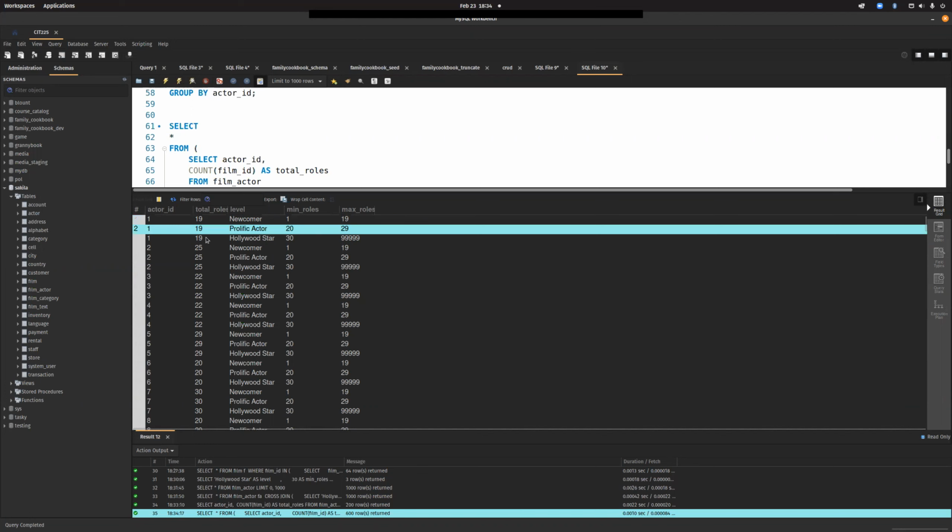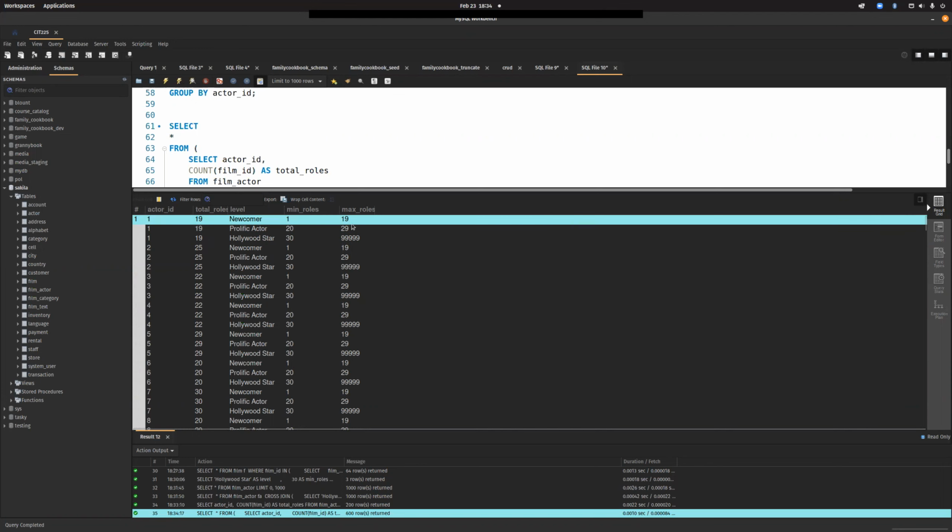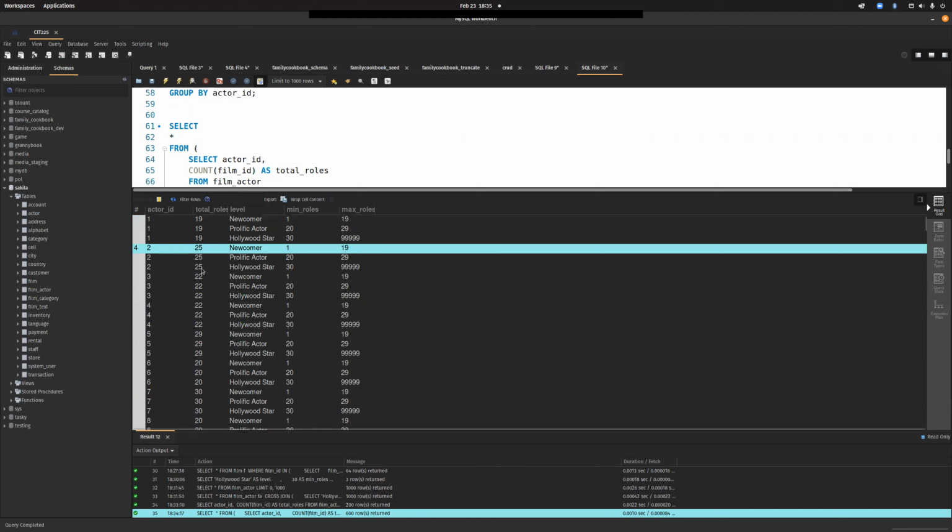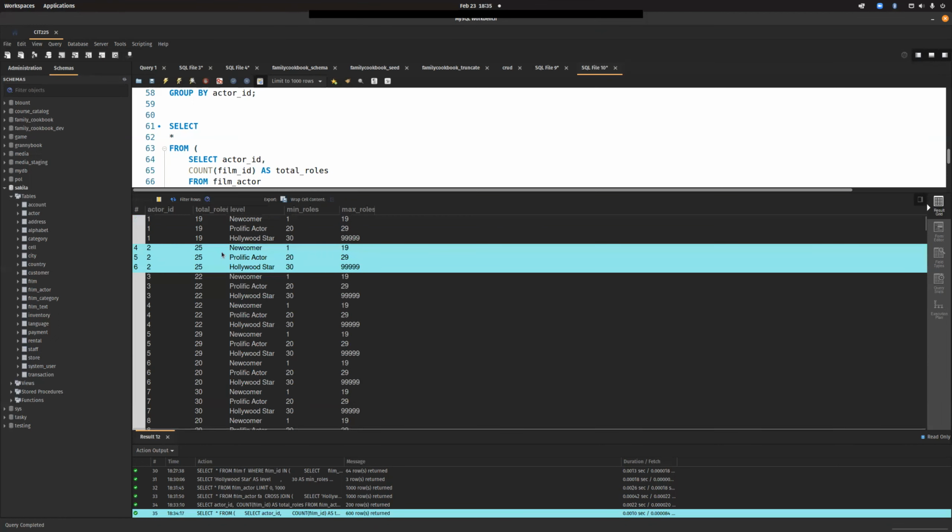So, is 19 between 1 and 19 inclusive, of course? The answer is yes. So actor number 1 is a newcomer. Actor number 2, 25, has got 25 roles under his belt, so he's greater than a newcomer, and he's right in the middle of prolific actor, and so on and so forth.